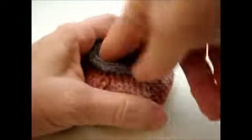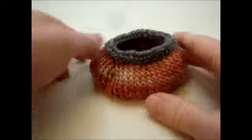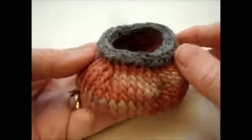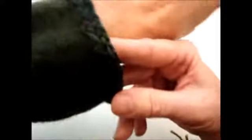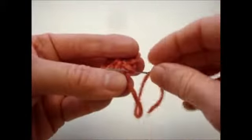The second project builds on the round base and gives you practice with decreases as well as increases for shaping. The final sample shows a practical application for cross-knit looping in a quick garment makeover. First, the Ornament Project.